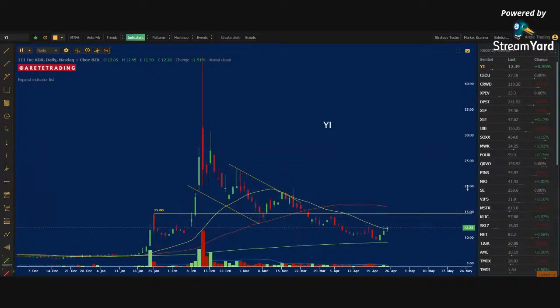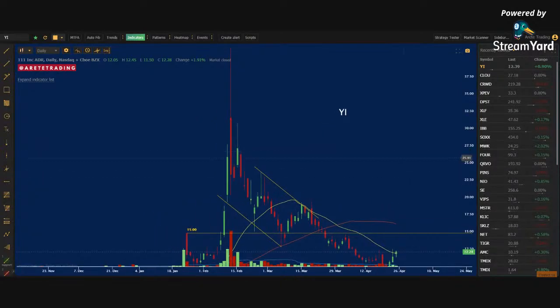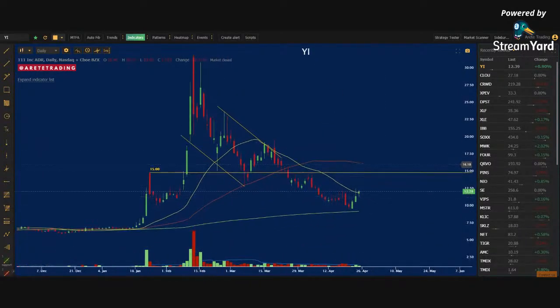The other thing that would concern me, if you don't want to wait for 15, just look at this really quickly. 1263. Okay. That really should be a concern to people. That 1263 level, can't get above it. So that would be a concern there on why, if you don't want to wait for 15, but I would wait for 15. What else do we have here?